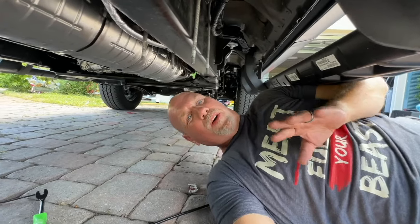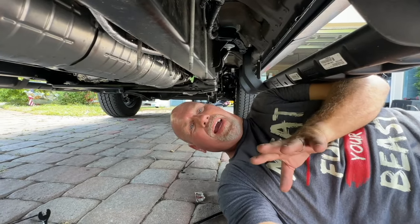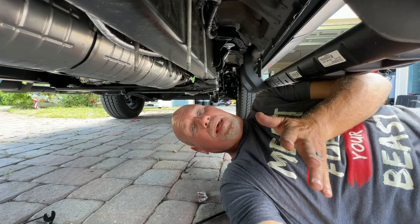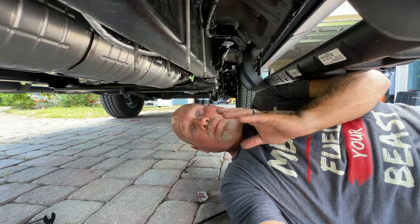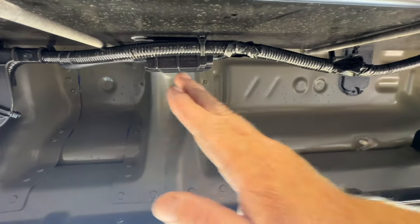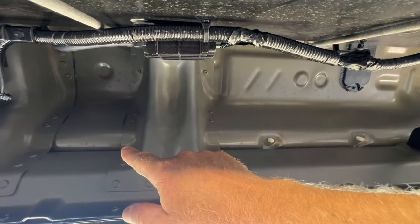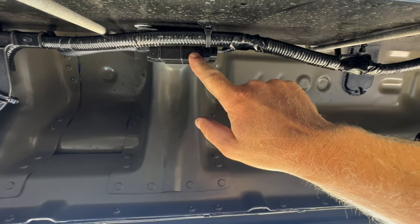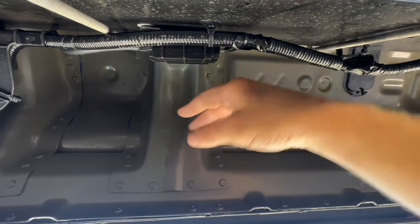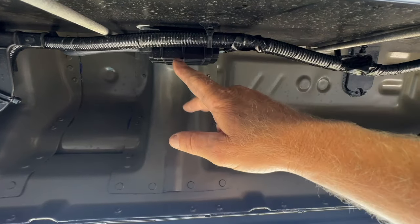So it's a little bit more difficult on this truck because there's a lot of extra wires here. So all I'm doing is pulling out the wire holders, and then after I'm able to position everything, we'll put it back in place. But you have to be careful because there's wires on both sides of the rail on this truck. So unfortunately, because of the size of the tank I have, it's pretty long. It's gonna go from over here all the way over to here. And so we're gonna be in front of this module, whatever this piece is, but it's not a big deal because the tank actually hangs down a little bit lower and away from it. So we're not gonna be touching it, and it'll still be accessible if we need it.